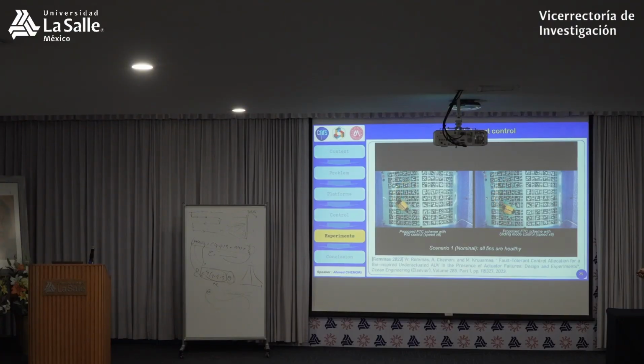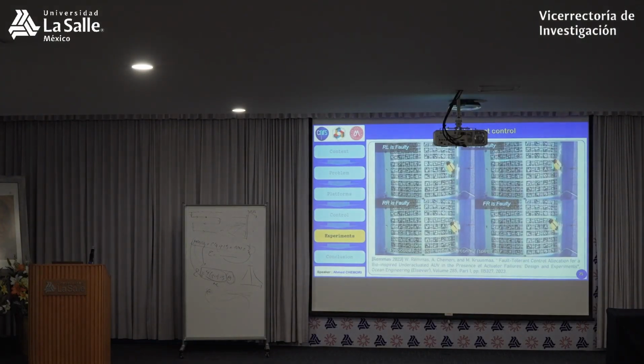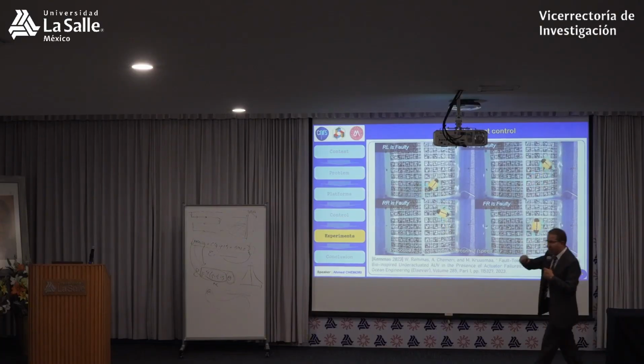Since we try to follow an elliptical trajectory here, an elliptical trajectory to be followed on X and Y and the depth also. Then now fault-tolerant control using the PID controller, and we have 4 cases depending on which fin we will stop. Here like the right, the rear left, the front left, and the rear right and front right. And among the 3 scenarios, this one is the more difficult. Look, it's stuck in the middle and the controller is not able to follow the reference trajectories. Because the effect, if you stop the right or the left, the rear or the front, is not the same effect on the tracking of the reference trajectories.